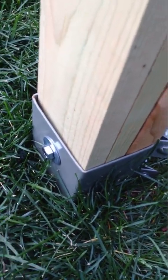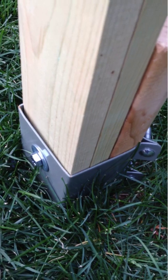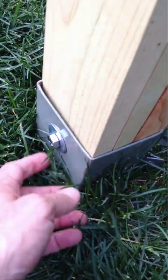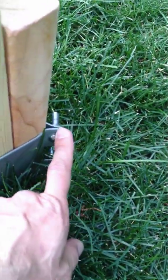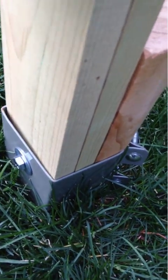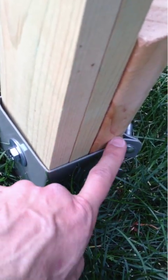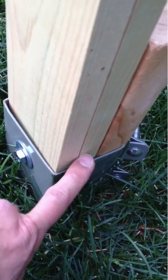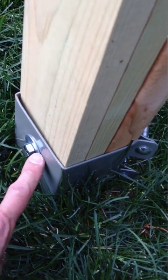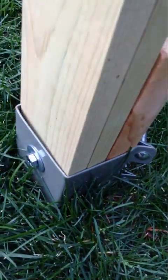Another benefit of this construction, in addition to being inexpensive and not requiring concrete, is the board is very easily replaceable. All you need to do is take out this bolt, loosen these bolts. If you ever break this board, pull it right out, put a new one in. The hole that you originally drilled all the way through will still be through this piece and this piece. So if you drill through from the back, you got a nice guide hole to drill all the way through, and then slide that back in, tighten these back down, and you're good to go.